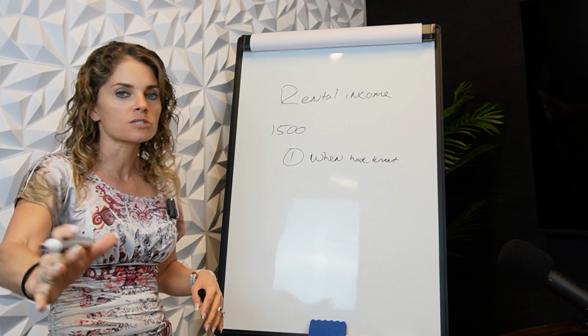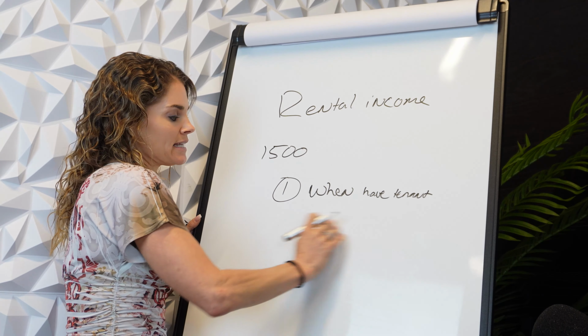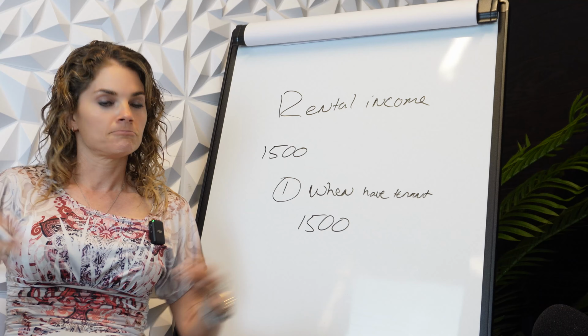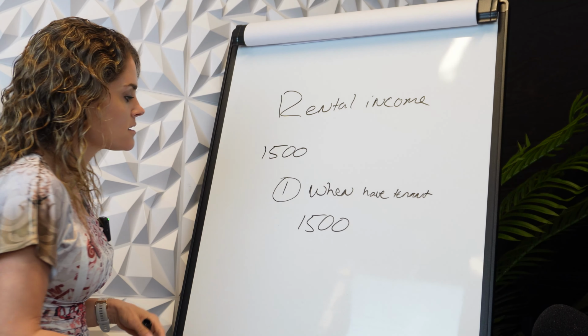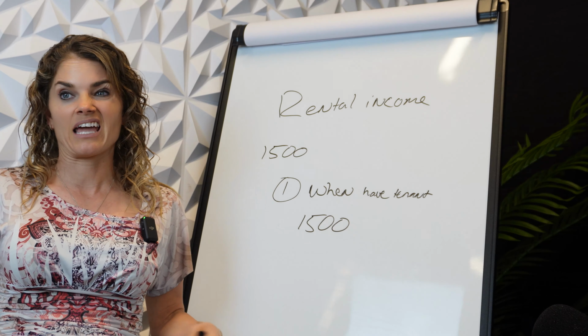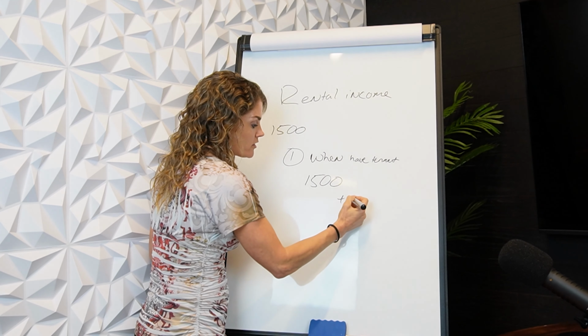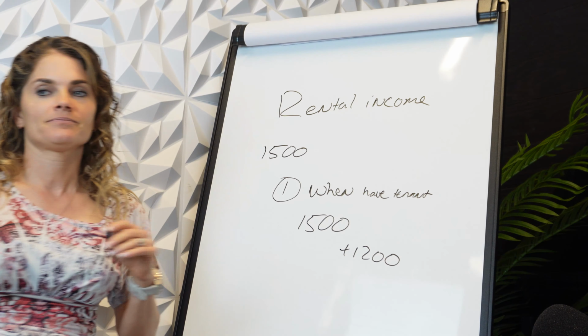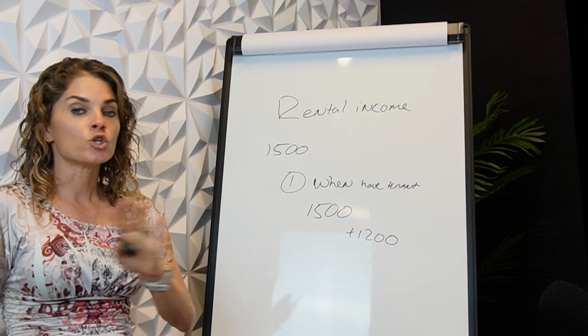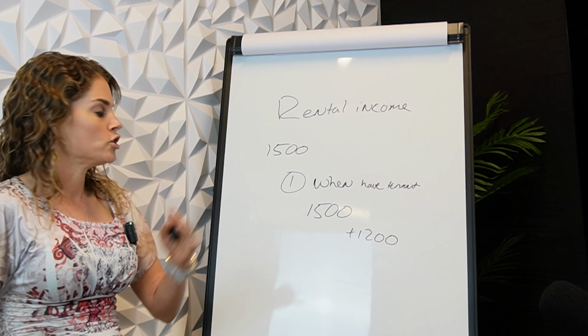Let's just play some numbers real quick. Let's say you have a tenant in there, they're paying $1,500. Okay? That's $1,500, easy math, $1,500 a month. All right, let's say you want to raise rents by $100. Okay? That means you're going to add $1,200 a year if you get it. But let's say, guess what? They say, nope, I'm moving out. And you don't want to negotiate that. All right, you want to move out?